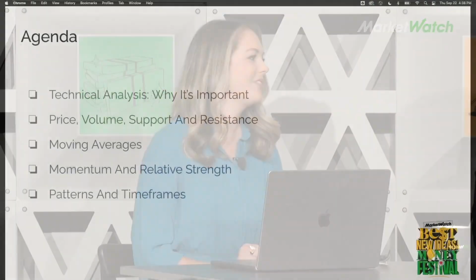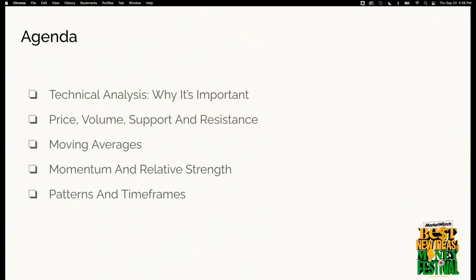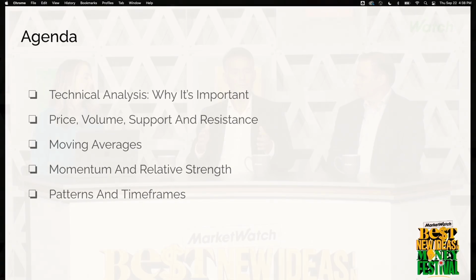So first, Tomi, why is technical analysis important for investors? Well, we think about how you want to buy a stock or sell a stock, whether it goes up and down, but the market is three-dimensional, and we don't spend enough time on when to do something. So to me, technical analysis gives you an idea of when you can do something, when you buy, when you sell. You might have an idea that you want to sell, but you don't know when. And then you see something that tells you when to do it. To me, that's why I think it's so important. Yeah. Exactly. It can really help you with that timing.